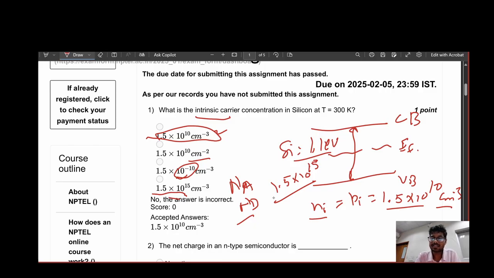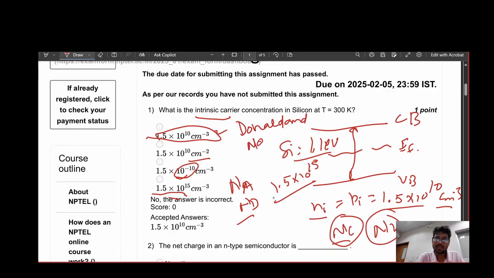First, there are NC and NV, the effective density of states in the conduction band and in the valency band, that are already calculated. If you want to go through that, there is a book by Donald and Neamen. These are the writers. There are many different problems you will find in that, so that is a very good book. You can go through that book as well.